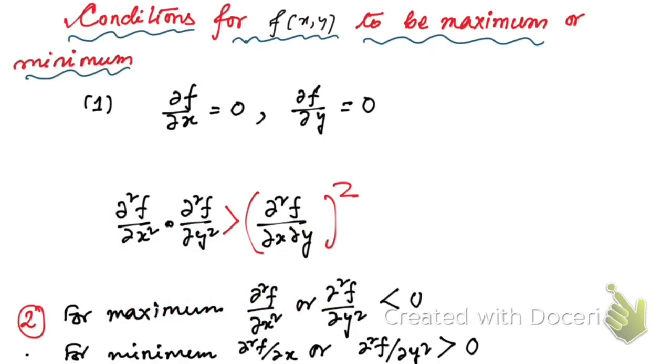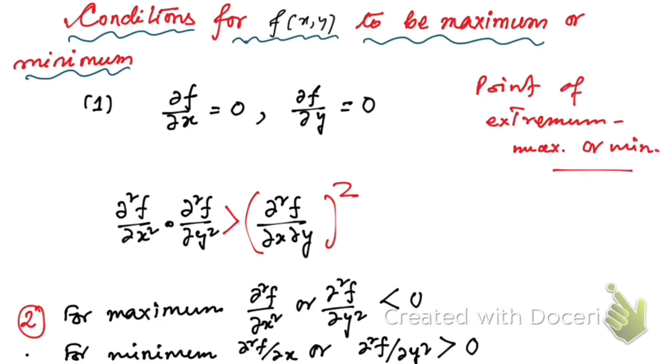In order to examine the maximum and minimum of a given function, to determine the point where it's going to have a maximum or minimum value, and what the conditions are to have a maximum or minimum at a particular point, we're going to discuss here. So first, before we check whether it has a minimum or maximum, we have to determine the point of extremum. Point of extremum means the point where it's going to have a maximum value or minimum value, right? That is called the point of extremum.